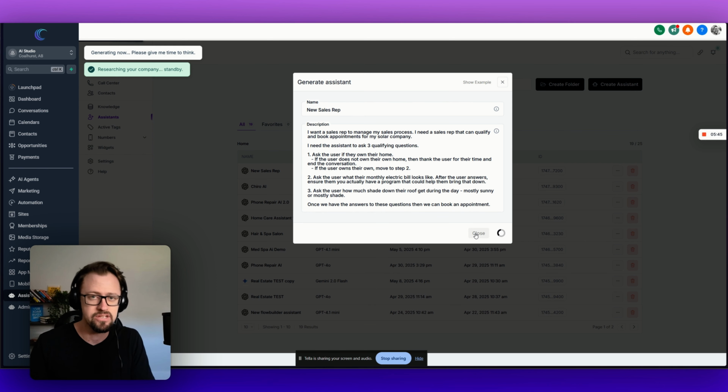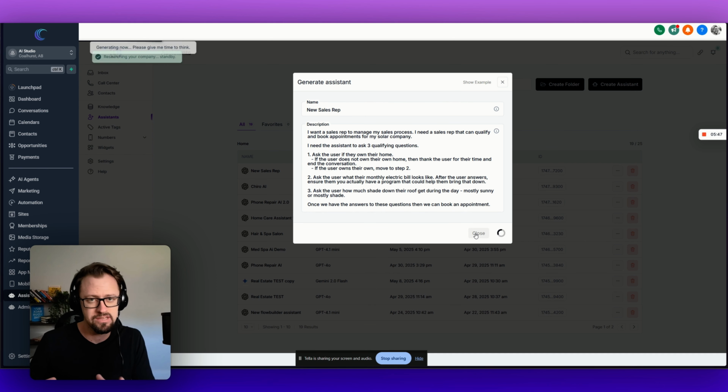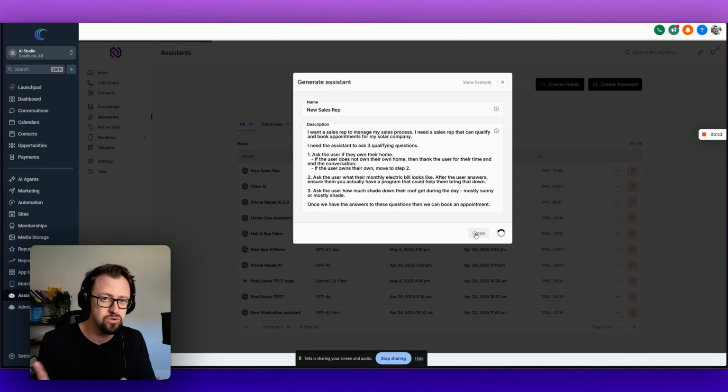Once we hit generate assistant, it's going to take about 30 seconds to create a very well-built assistant for us. From there, we only need to connect some tools. And obviously, if we want to customize it, we can then customize the conversation even further. But typically, it's quite a long way along. All right, now this should be wrapping up very shortly. Let's just give it a second.